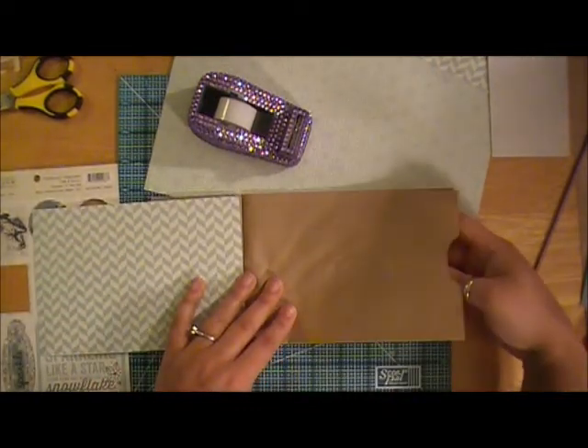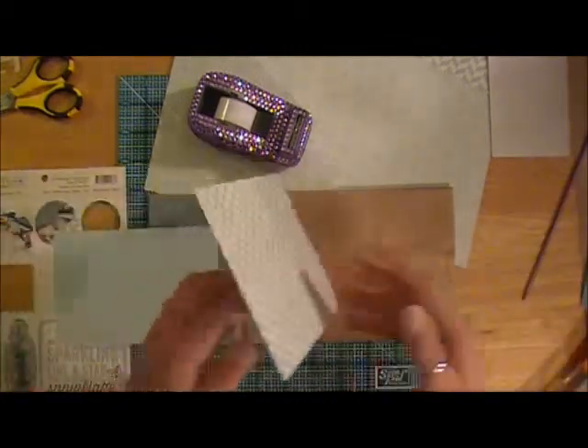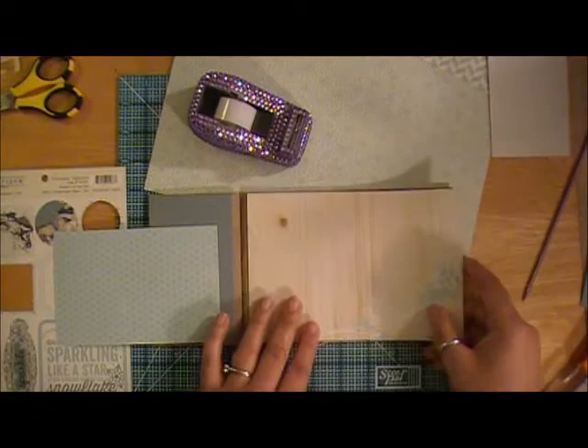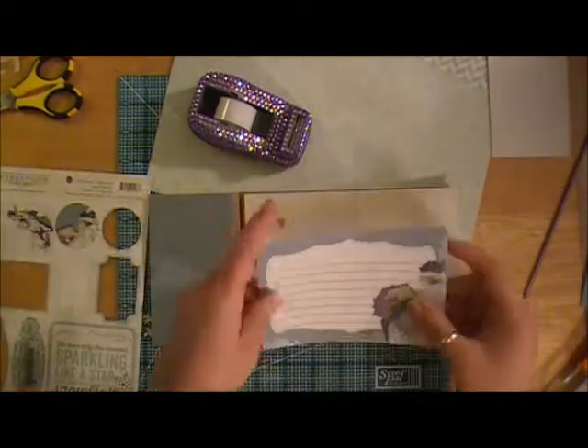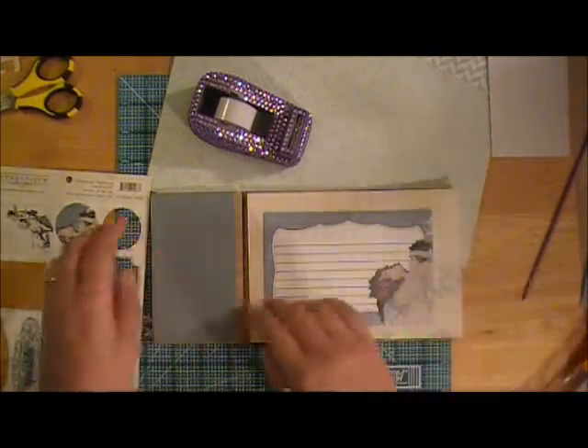For the inside, I'll have a little bit of a sentiment and this is where I'm going to write my note to my cousin and her husband and the family. In here I'm going to put some little gift tags that I've already made that she can use on presents for her family if she chooses to do so. So in addition to the peace banner, she's going to get this with some tags inside as well.